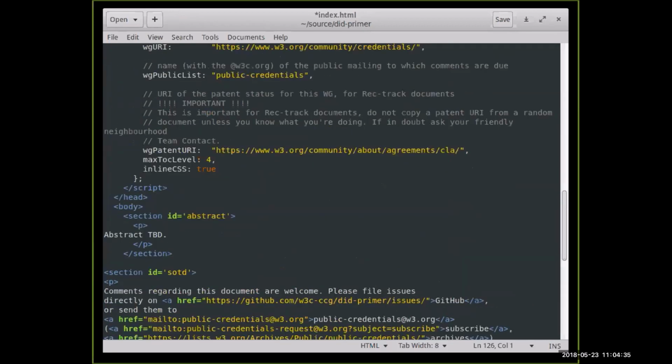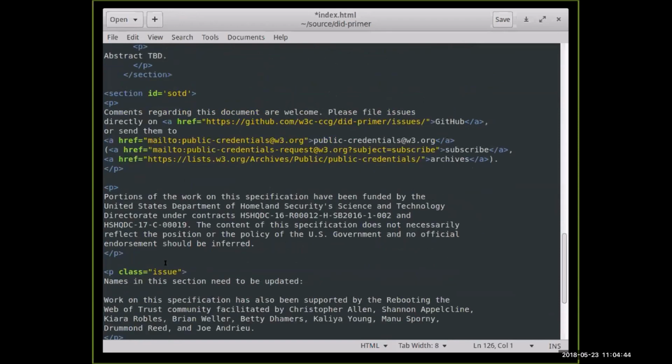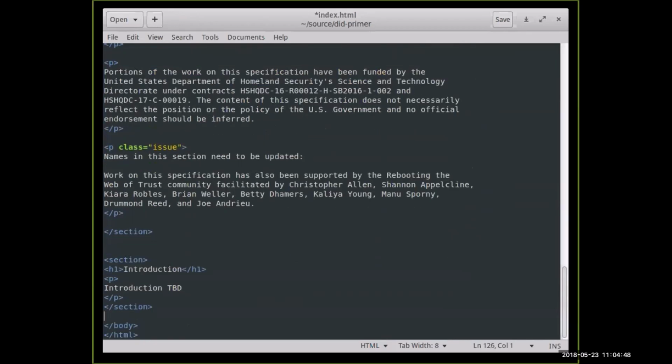Let me make sure I did not screw this up. So there's a section up there for the abstract. There's another section here. I think I have mismatched tags. There's a section here, and then I don't think we need this section there. Okay. All right, so that's basically it.